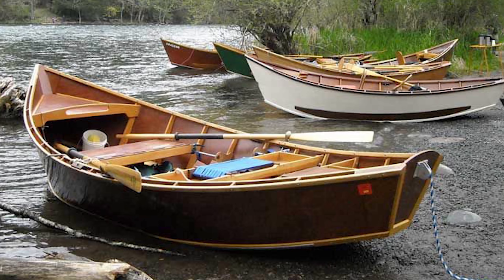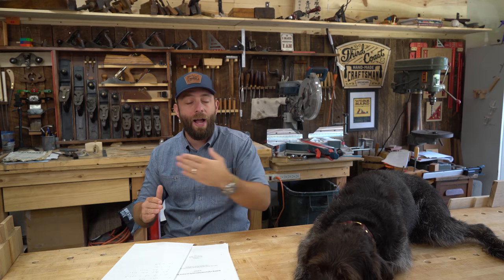Drift boat has a really, really steep rocker. It barely has a transom, if anything at all. The transom is the back of the boat where you would mount a motor. On a traditional drift boat, the idea is that you launch upriver and float downriver and fish, and then your vehicle either gets transported for you or you transport it with a buddy, and then you pick it up downriver. So your float might be however many hours and you don't go back upriver.